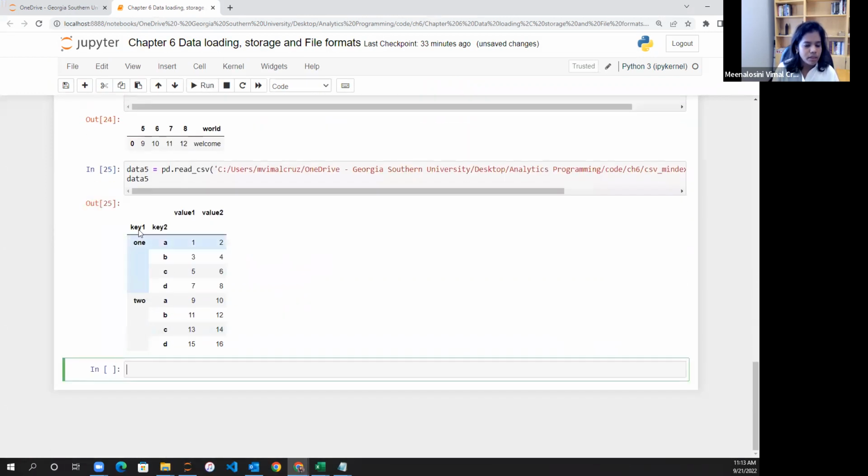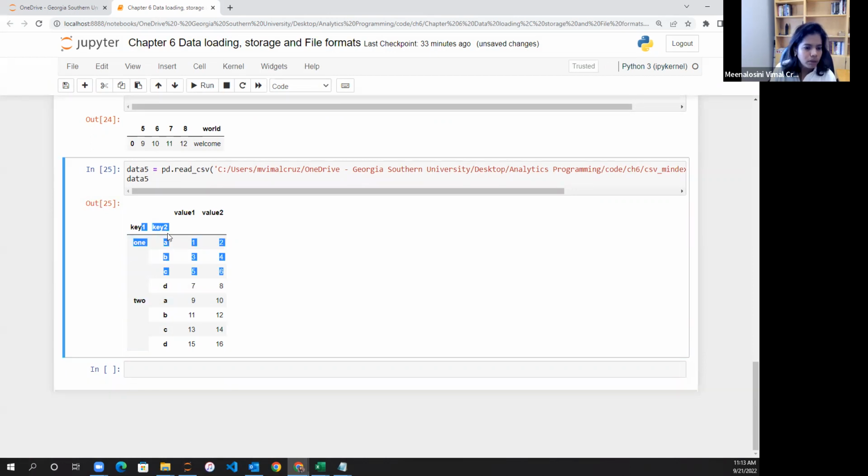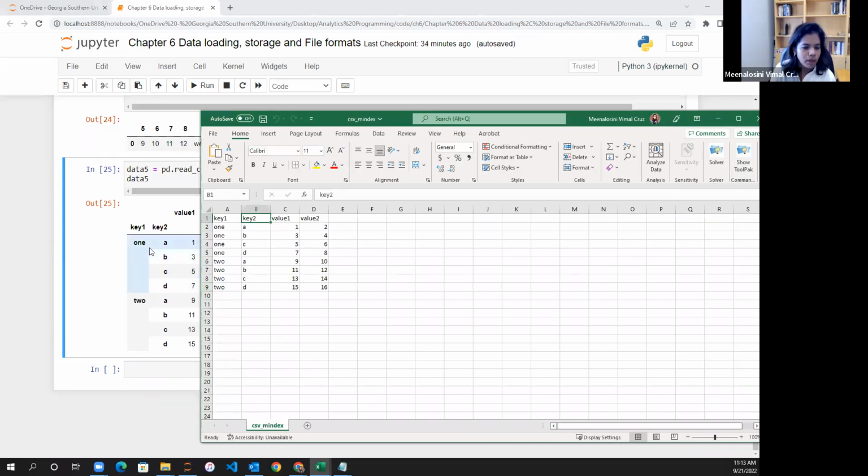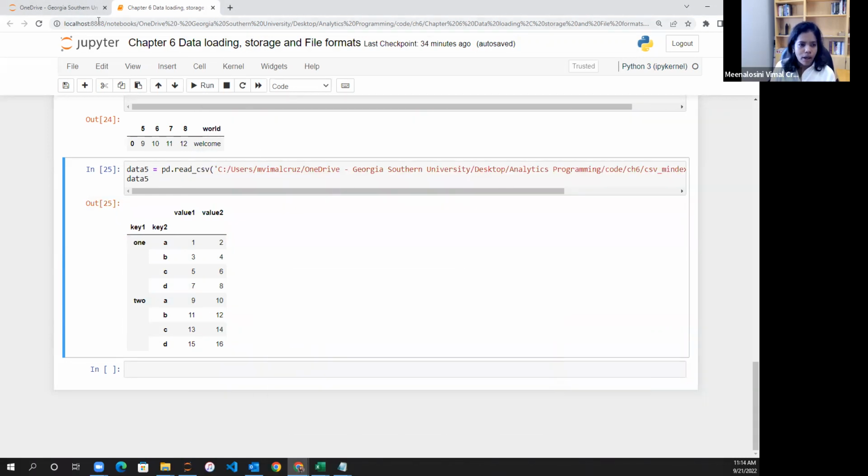If you run it, you can see this key 1 and key 2 will be taken as new index values. All the 1 will be taken as one and the remaining 2. So it avoids the duplication and sets it so that all the 2 will be considered as one category. So this is index col attribute.